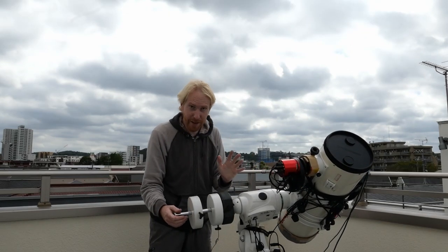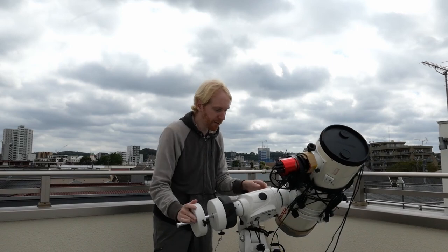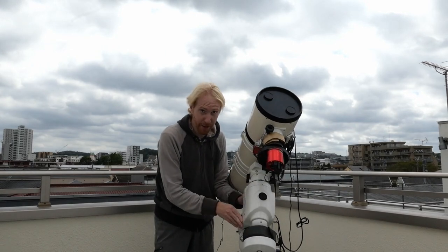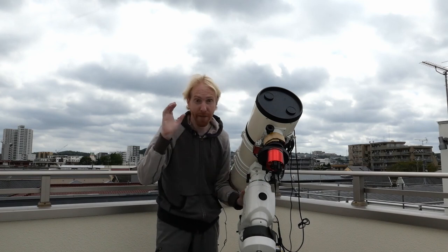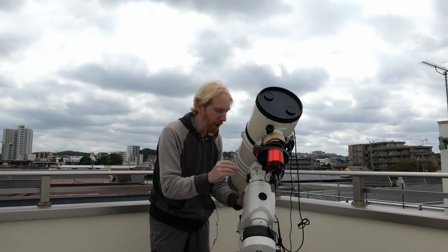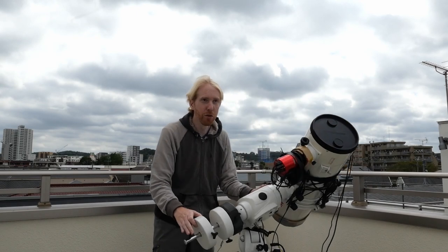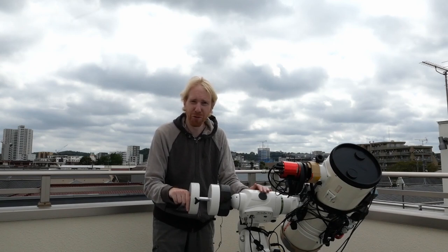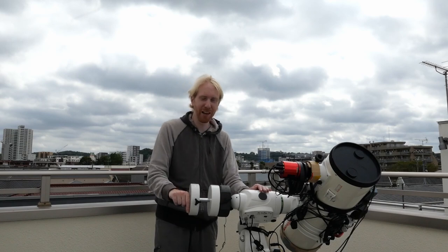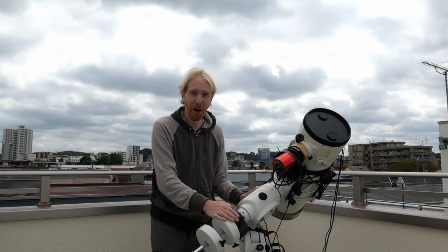So you need that mount. Even if the mount is said to be belt driven, by the way, like this is the EQ6R, it has belts in there, but those belts are in between the motor and the worm. They're not between the worm and the gear. I mean, they're still a worm and a gear. So this is not a true belt driven mount. I think a true belt driven mount would be like the Avalon M0, I guess, or M1, I don't remember exactly which one, but there are fully belt driven mounts that I am aware of.